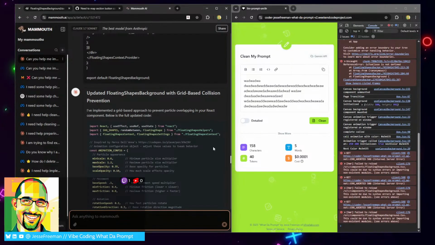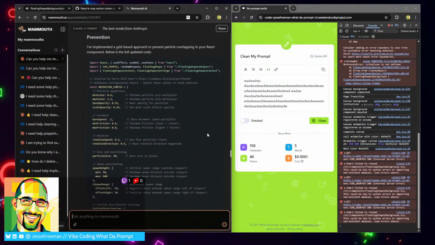I think it's more about the spawning position. I think that's what I want to do.